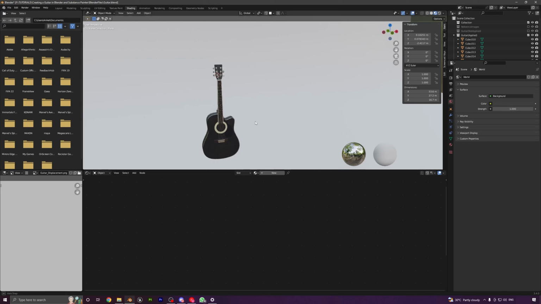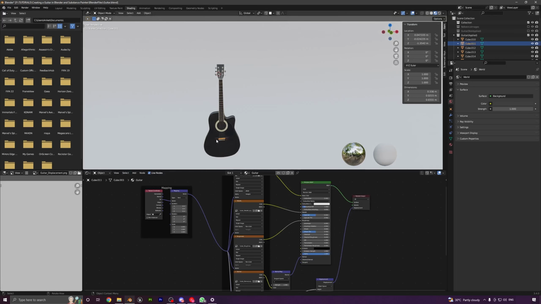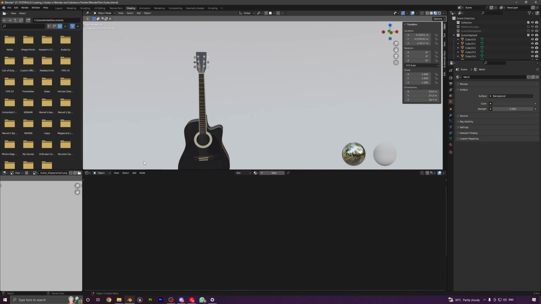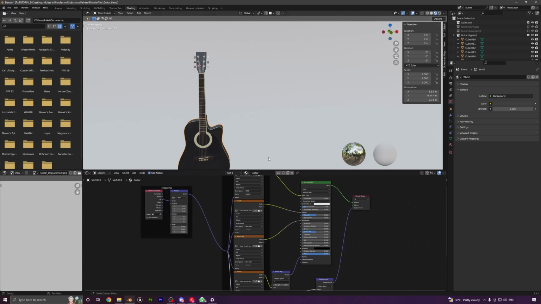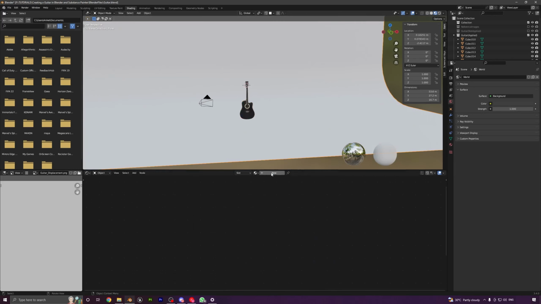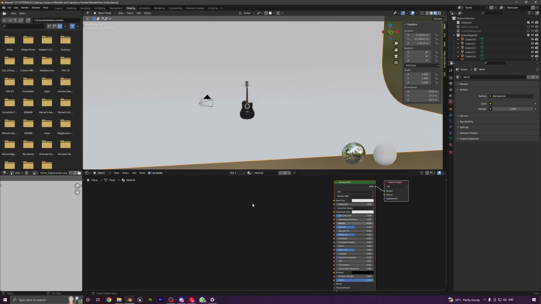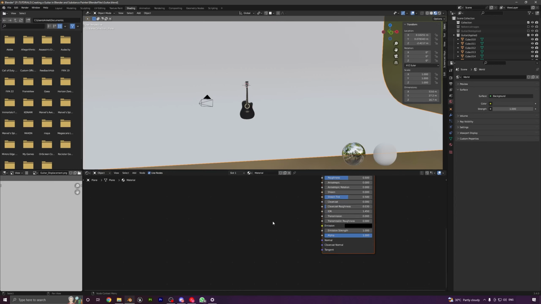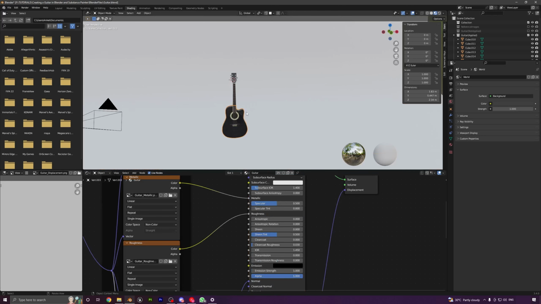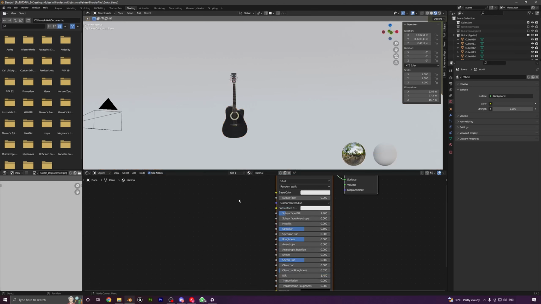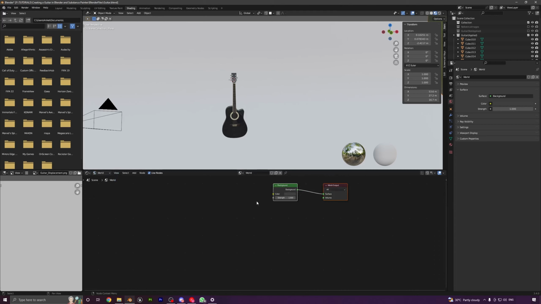Let's go back to the shading tab, and over here you can select any of the materials and you will see that the material is appearing over here. Let's just select this thing also, add a new material to this, and we will change it later on, not right now. Let's just keep it this way only. So what I was talking about is whenever you select any object from over here, the material will appear right underneath. But if you go from object to the world settings, over here you can change the world settings, like you can add lights and things like that.